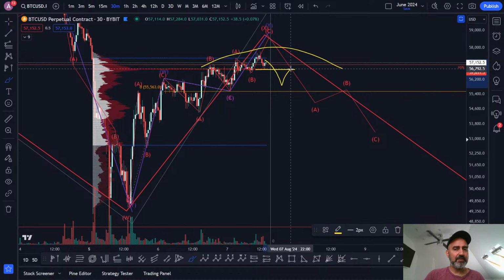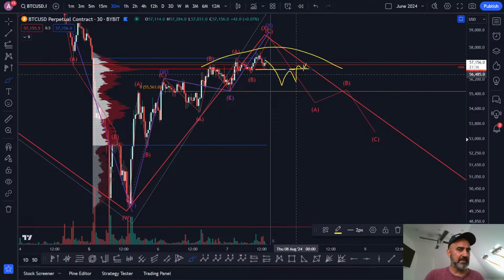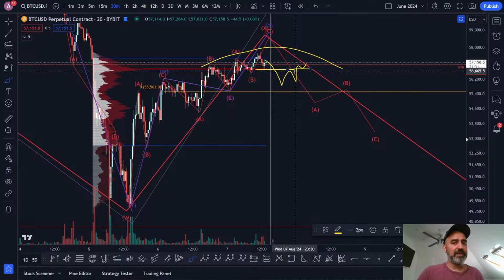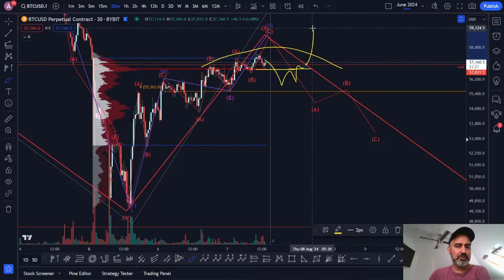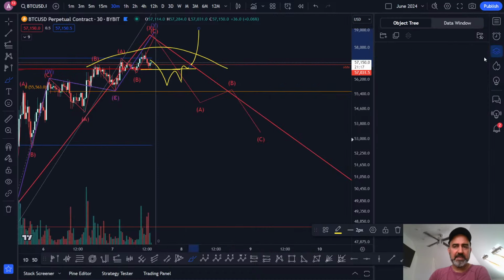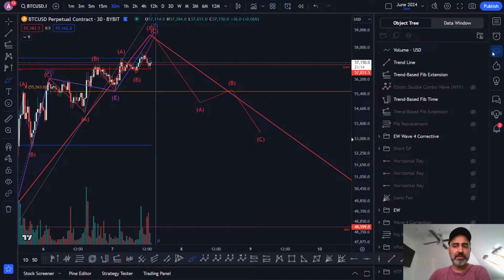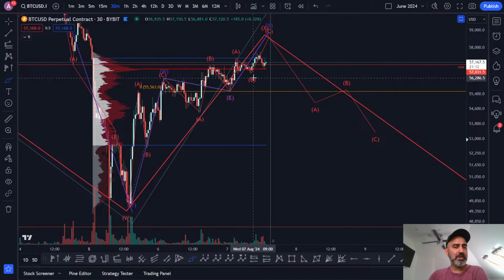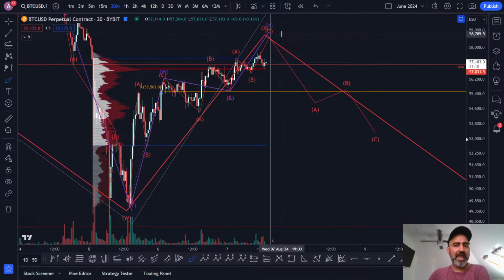At least then you have an invalidation, because if it reacts and then it goes up, you can exit and you'd have a very small loss, but at least you know when to exit. You know what you're not looking for. You're not looking for the point of control to be lost and then reclaimed back into support. That would be quite bullish, and then actually you could probably flip it back to long, because you'll probably be looking to go up again. All right, so just to consider the options when you're looking to make a plan of what you want to do, where you want to do it, and where you want to exit.